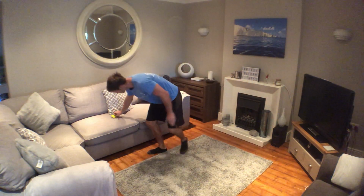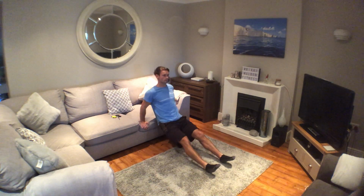Okay, relax. Right, tricep dip, so you can use your step. I'll show you a version on the floor in a second. 45 seconds, off you go. Squeeze the elbows back, squeeze the shoulders back. So the feet further away is harder, and we go straight down. Or we can bring the feet closer to make it easier.